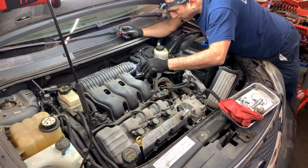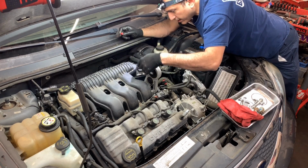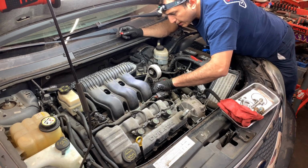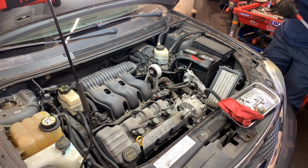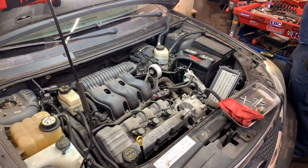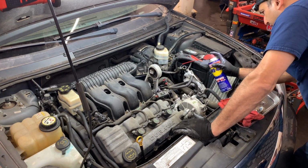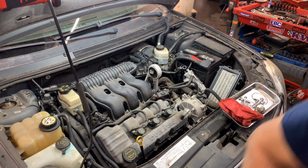And those two vacuum lines go from the intake to the EGR, but then there's a third one that goes most likely to the fuel rail, probably to the pressure regulator. Let's focus on that connection on the EGR. I'm going to spray some WD-40. I always got good results with WD-40.